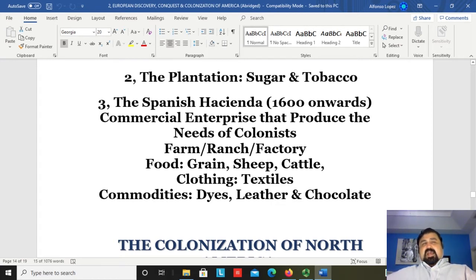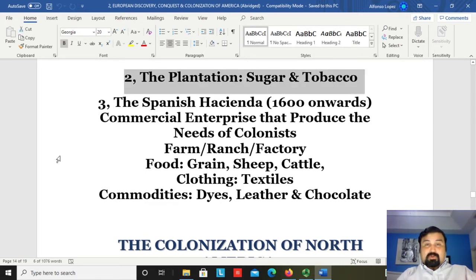Spaniards arrived. The second mercantile enterprise is the plantation. Again, this is a commercial enterprise. It's an agricultural enterprise. It's based on exports. Again, what people are growing there are things like sugar and tobacco in the Caribbean. Again, there's a lot of sugar and tobacco plantations. There's also some in the Gulf of Mexico, present-day Mexico as well, plantations that the Spanish actually generate, and also some others in Central and South America for the purpose of growing sugar and tobacco for exports.